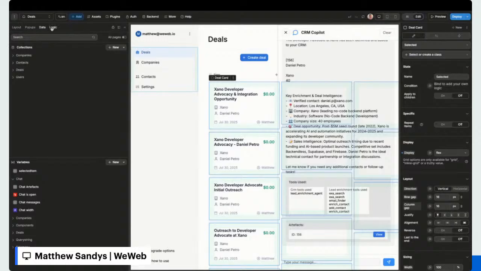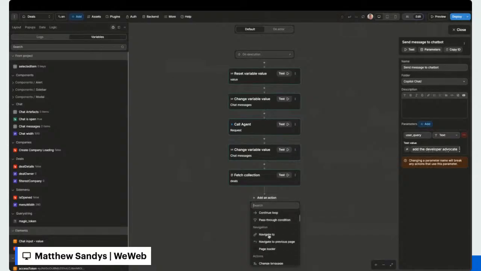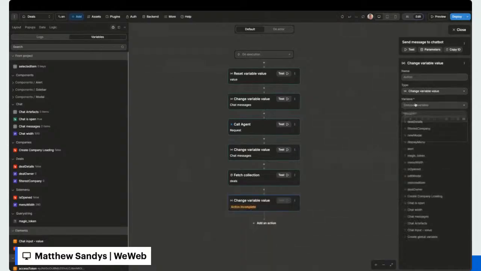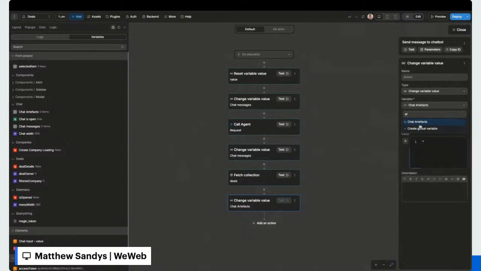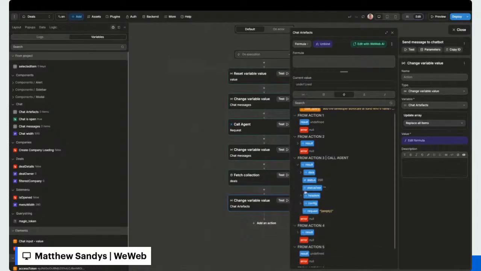And in our workflow, I want to populate this new variable with the deal IDs, because then I can use that to set up logic in the board to highlight the one that's been created. And that's why I was using that XML tag and telling the agent to reply that way and extracting it into a JSON array, which is the deal ID that you're seeing.